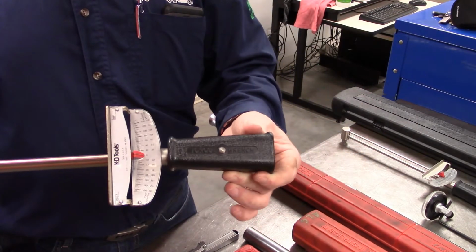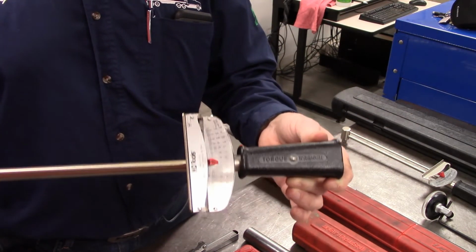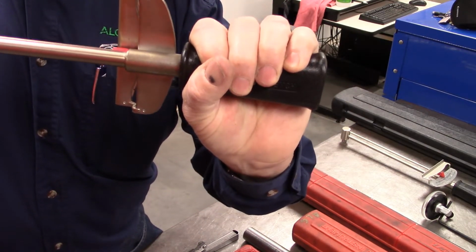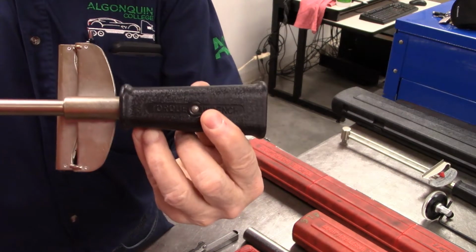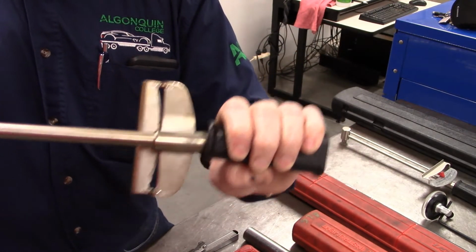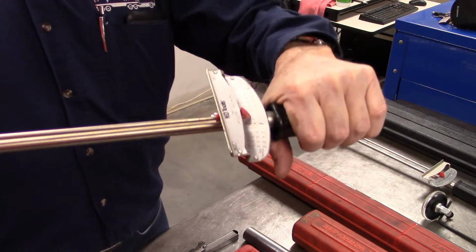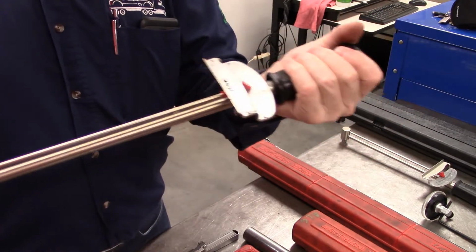All right, there's one thing we should notice: on the end here, the handle pivots back and forth. In order to make an accurate reading with this torque wrench, you must hold it so that that handle remains in the middle. What they're trying to do is set it up so that this hinge point that it rotates on becomes the point where the center of your pull or your force is exerted, and that is going to give you the correct amount of flex on here. If we pull it where it's leaning or prying at a different point, then you've changed the length of the working beam, and it will change the reading.